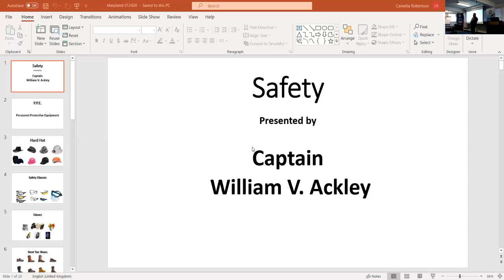Well, I need to do something beyond that. I'm going to go to the breaker box and turn that breaker off, so even if someone pops this light switch on, it can't come on or energize while I'm working on it. Let's say this electrical box and that breaker have the ability to put a lock on it, a physical lock. This lock only has one key, so please don't lose it. And on that lock, it says locked out by, in this case, William Ackley, on this date, at this time, to service this light.